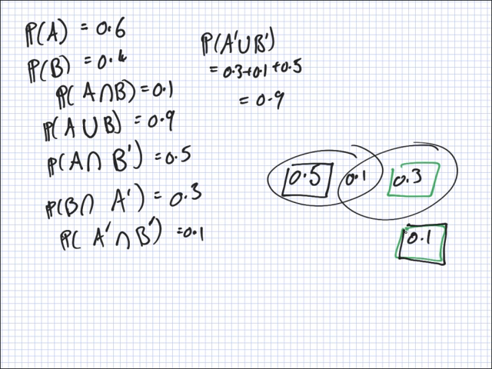We already have it. Yeah, but sir, think of it this way. When you're saying not A and not B, it's just 1, because the diagrams are not there, basically. But hang on. This adds up to 0.9, doesn't it? Yeah. So it can't add up to 1. No, but because they're saying the probability of none of them being there, then it's just 1, because it's none of them.